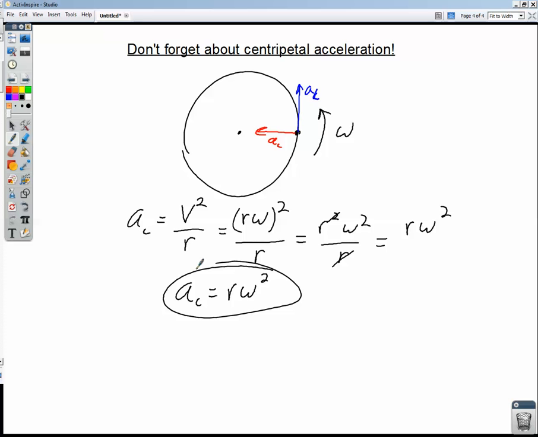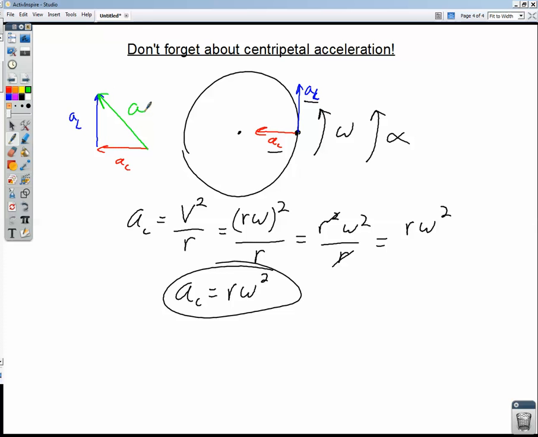All right, and that's another kind of wormhole equation, but that's how we calculate the centripetal acceleration if we know omega. So realistically, we can have an object that has an angular acceleration. At that point, not only would it have a centripetal acceleration, which is the red arrow here, it would also have a linear acceleration here. So if we wanted to find the total acceleration of that point, moving these vectors over, we have the centripetal acceleration here. We add these vectors tip to tail. If this is the linear acceleration here, then our resultant would be the total acceleration a.